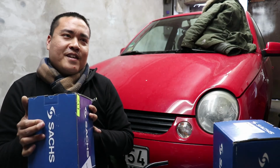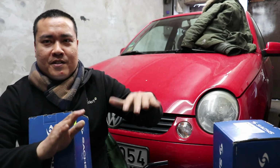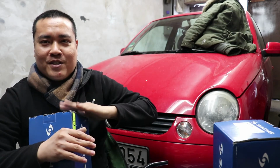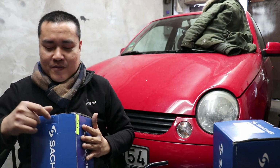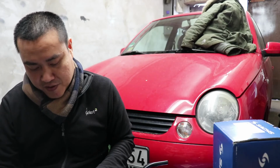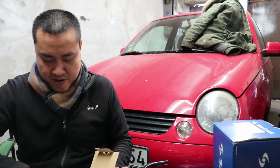And I think if I order a different series which is thicker, it may make it too hard when it bounces, but I hope this way I would get the feeling of the real 1.0 AUC. So notice that I mentioned the part number already, yeah? 997612, spring for 1.0, non-air conditioned.